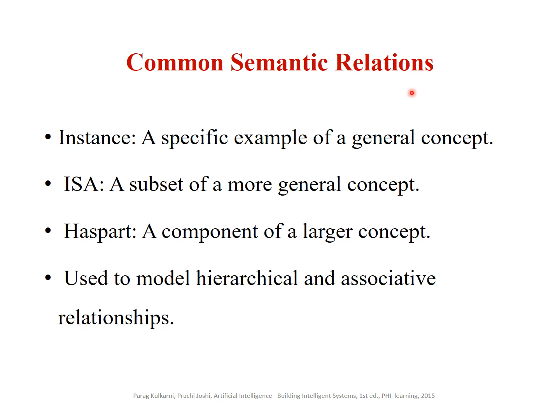What are the common semantic relations? They are instance, is a, and has part relations. When I say instance, it's a specific example of a general concept. Is a relation says it is a subset of a more general concept. Has part is a component of a larger concept. Used to model hierarchical and associative relationships.